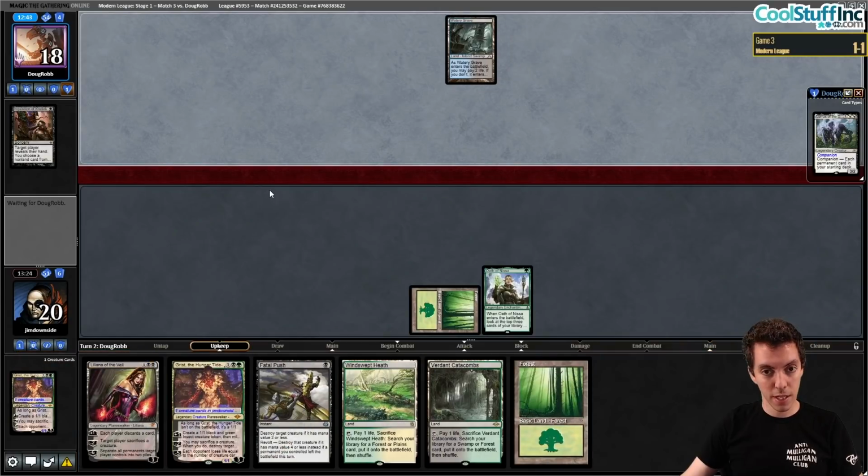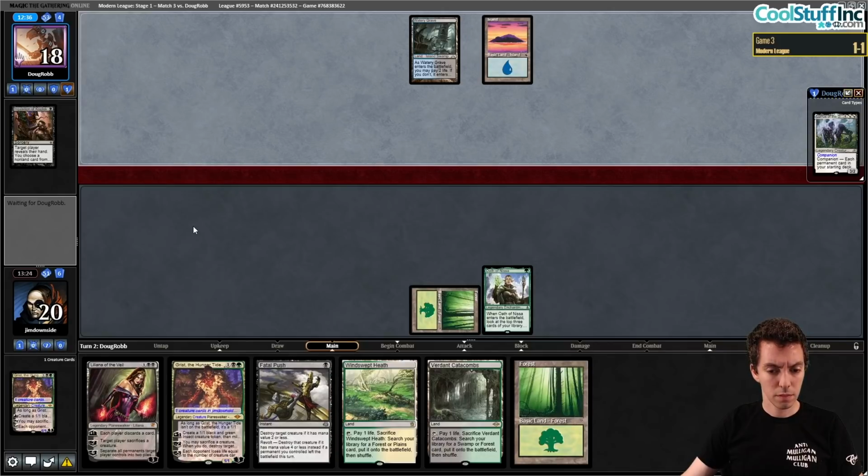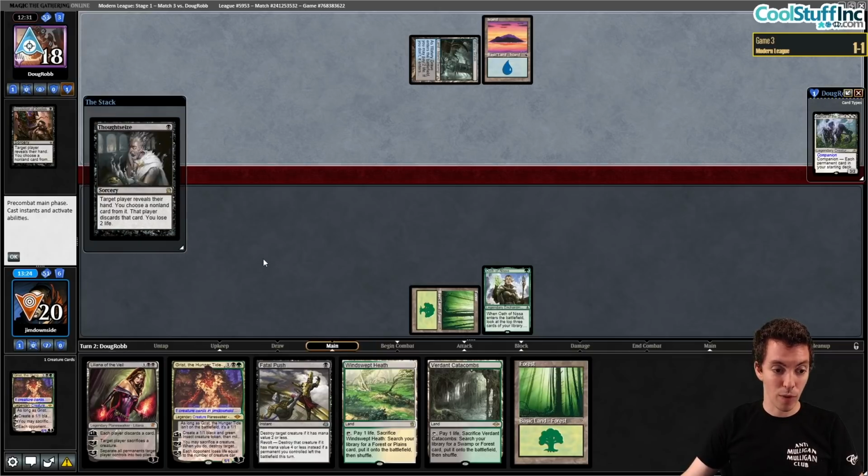Liliana should also be very good against them. I'm actually a little surprised they didn't take that, but... Yeah, I think 1 Blood Crypt should be in this deck also. If I had to fetch black here for Liliana, I can't get red either.